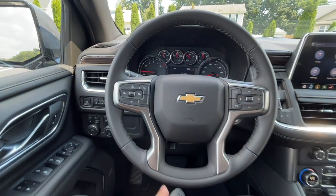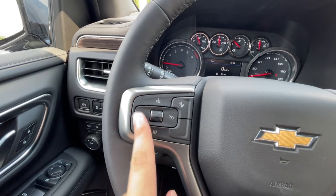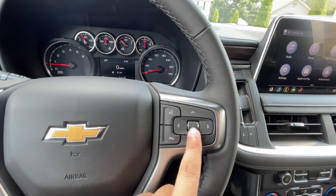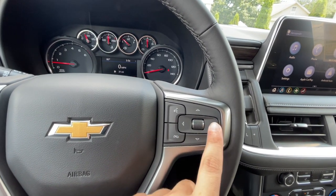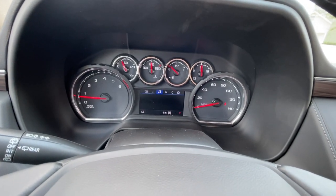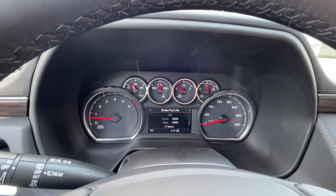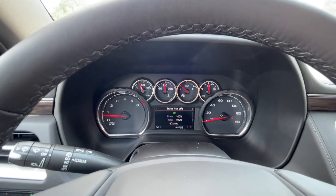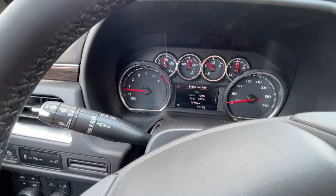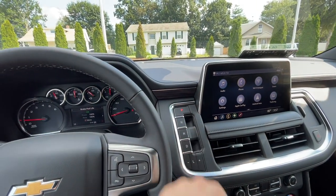It does have blacked-out brushed aluminum. On the left it will have the braking assist, cruise control lines, voice command, and phone control. There are going to be wheels with two buttons on the left and right to control the screen in the middle — you can go left, right, up, and down. The gauges are very easy to read with a nice big font. It does have the wiper controls on the left with turn signal controls, and on the right there's nothing since the gear shifter is located here.